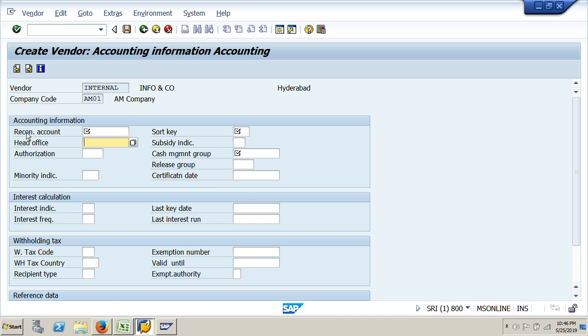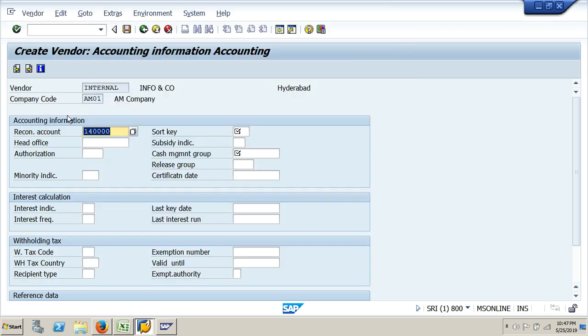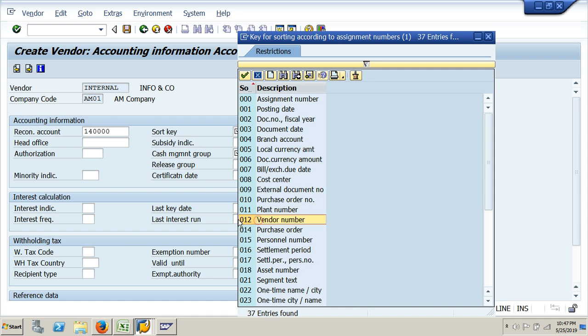What is this? Recon account. Select the recon account. What is your recon account? AM domestic vendor. And select the short key. What is meant by short key? Short key is the screen layout of the assignment field. So I am entering 012.